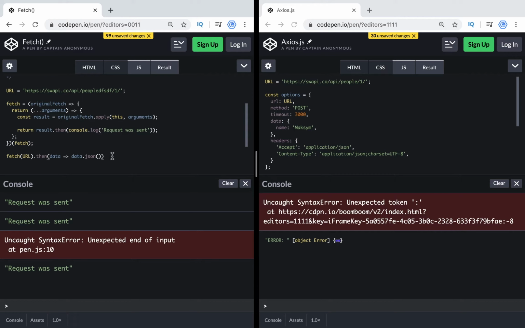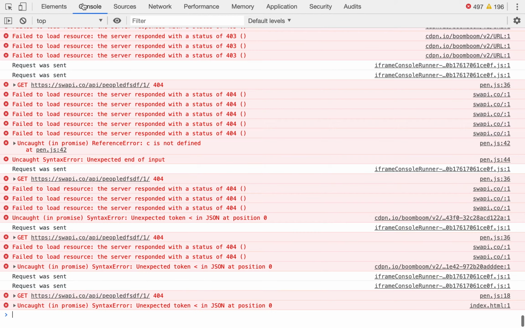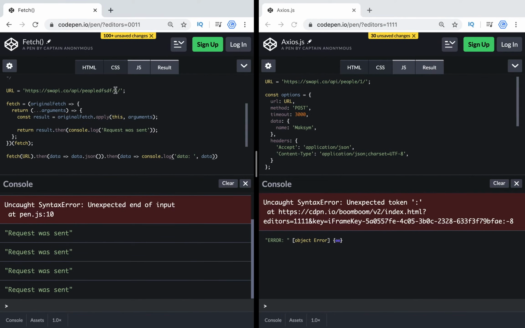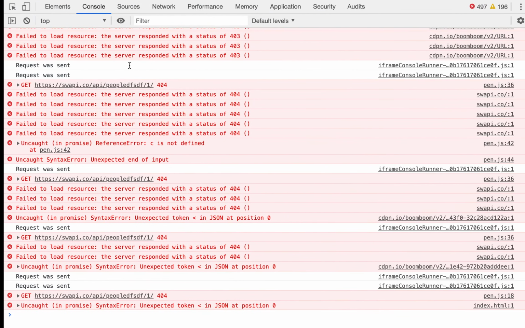So we see that request was sent, and let's take a look here. Let's edit our URL to do it correct one before.